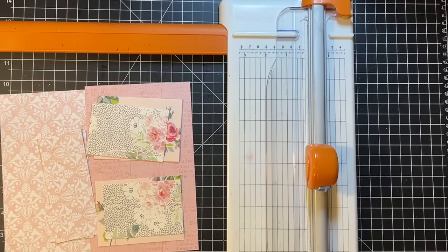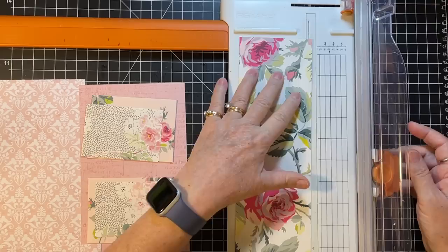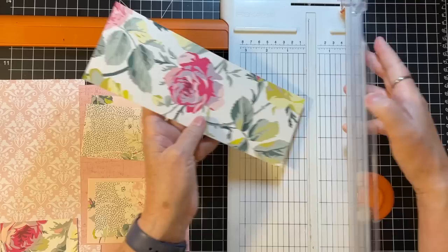I need more paper. Let's see. Let's use this one. These are some leftover Anna Griffin. Let's see. So 4x3. So how big is this? This is actually 3.5. So I could do the 2.5s off this one. So this is the smaller one. And I'll do this end. And then I need something for the bigger pocket, don't I?